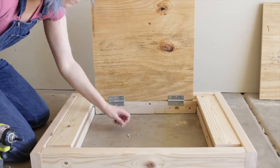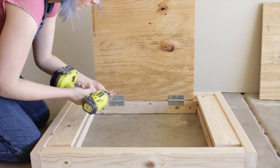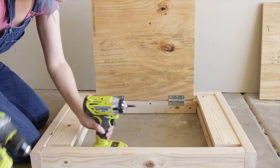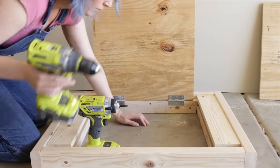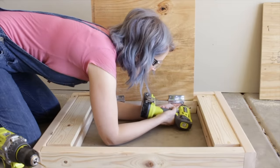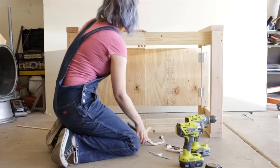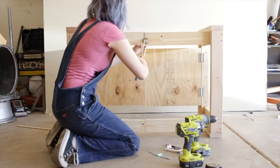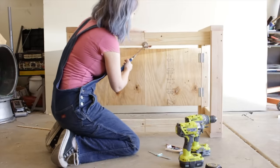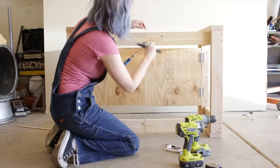I attached the large plywood support arm in the middle just like I did with the others, only making sure that the hinges were on the opposite side. With each end panel complete, it was time to join them together. This step would definitely be easier if you had an extra hand, but I made it work with a couple of clamps.